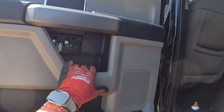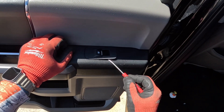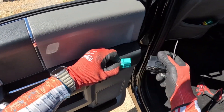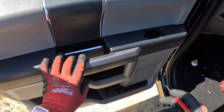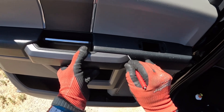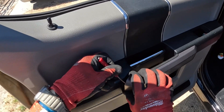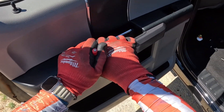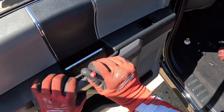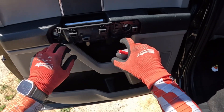Set that aside. Up here we are going to slip underneath our switch on both ends and pop it loose and unplug our switch. Set that aside and then also go right inside here — make sure this one goes from the back to the weave. Pop that loose there and that exposes these two eight mils.